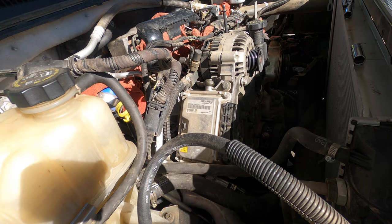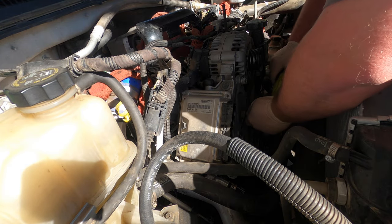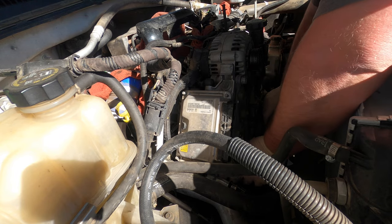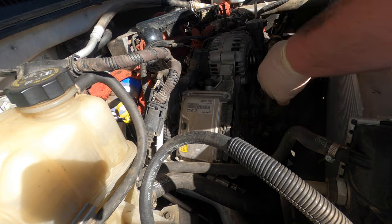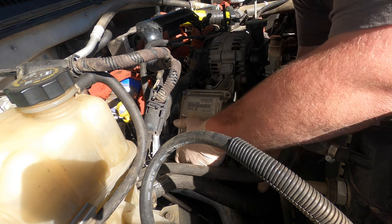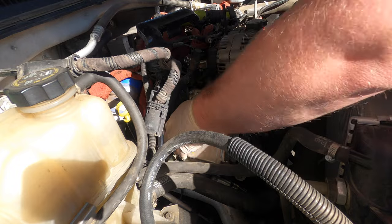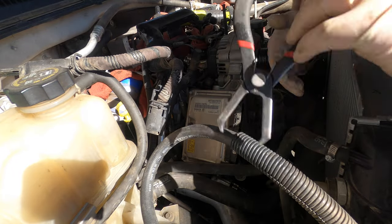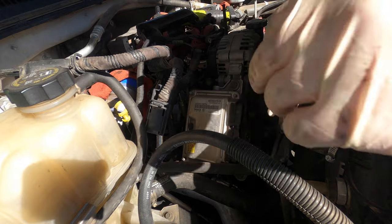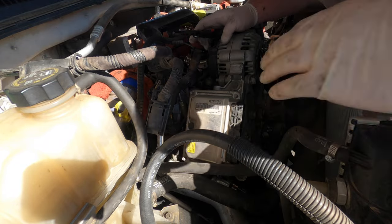Start pulling the bolts out of this. There's a nut, another nut. I think it's two more bolts. And now, one. That's it, we're on three on this one. Take that off. Make sure this wiring comes off. I'm not ripping it out. Okay. I'm going to get this clip.